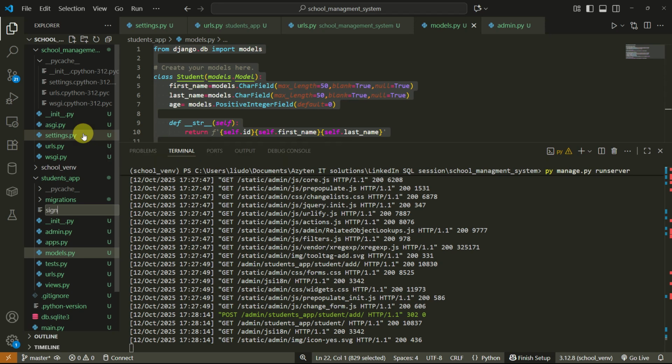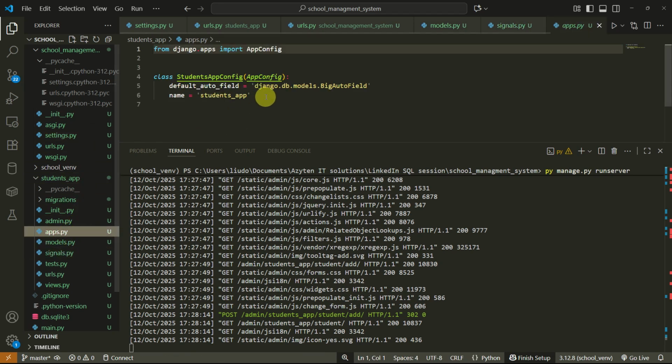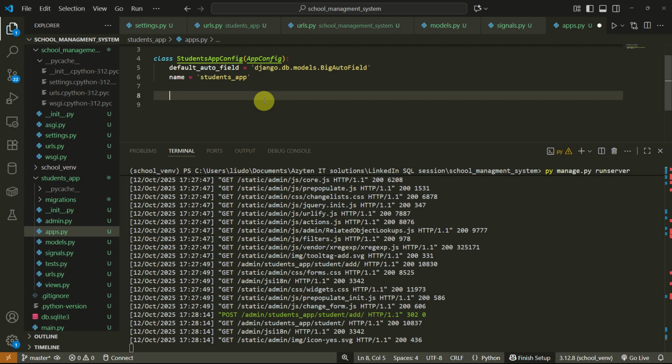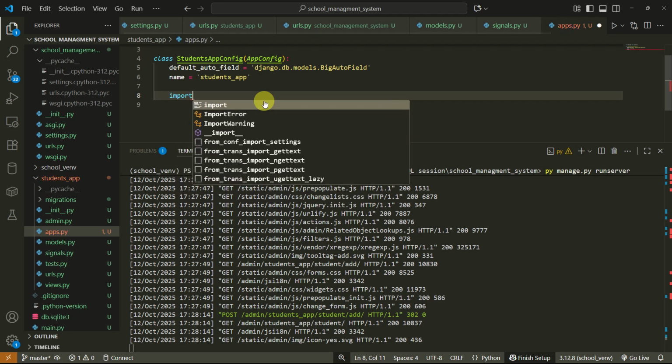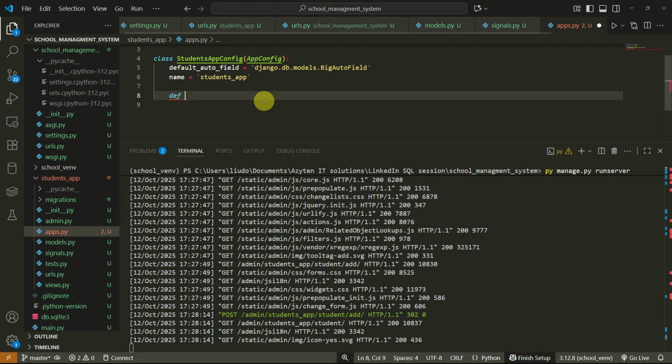I think I'll create a new file called signals.py. I'm going to come here and say import. No, I think it's a div. Oh, sorry, I've forgotten. It's been a while since I worked with this stuff.